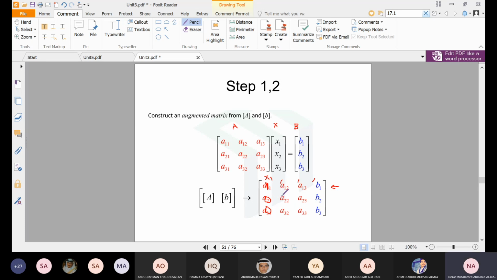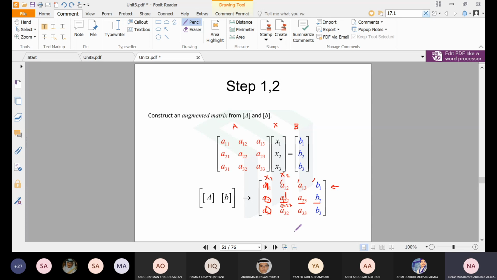Second step: after I eliminate this one, we will have changes in these coefficients. So next, I need to eliminate X2. In X2, if I assume this is the pivot now for X2, we need to divide over A22. That means I now want to normalize row number 2, to make the diagonal coefficient equal 1. So I will divide the entire row over this coefficient. In this case, this becomes 1. Then I will use this coefficient, which becomes 1 now, to eliminate this so that it becomes 0, and I need this to be 0 also.